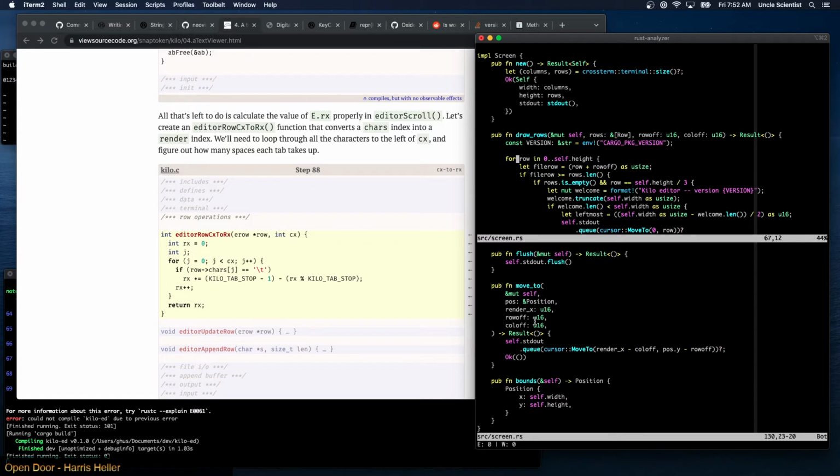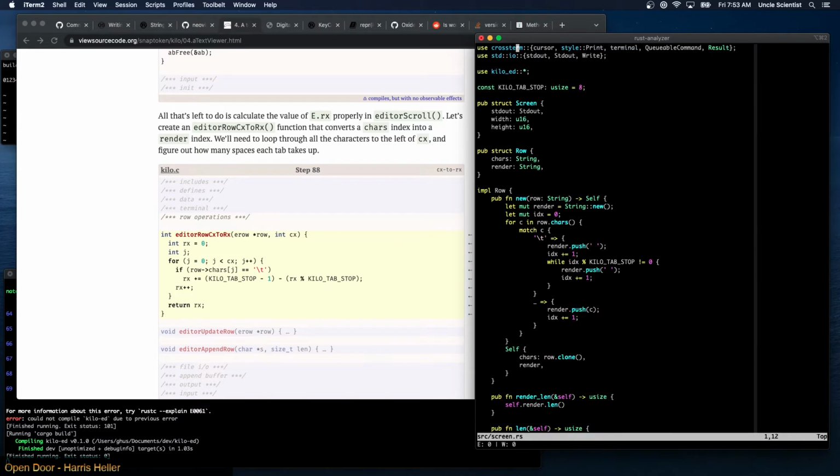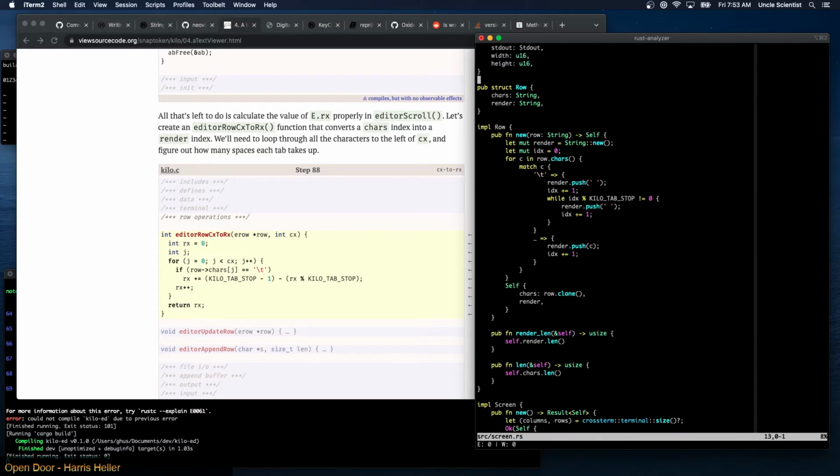Alright, so does this belong in screen? Or is this a function? Oh, this is a function on the row. Right? Yeah. So we can just say pub fn CX to RX self.